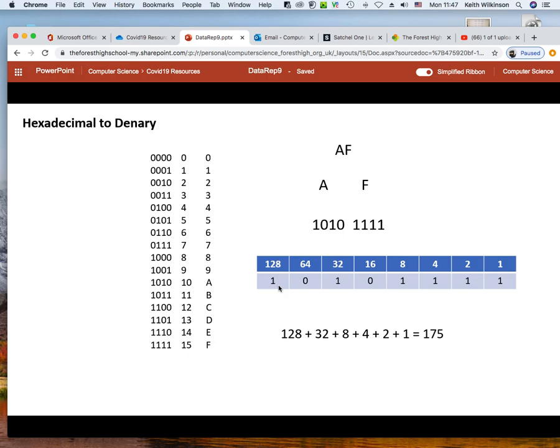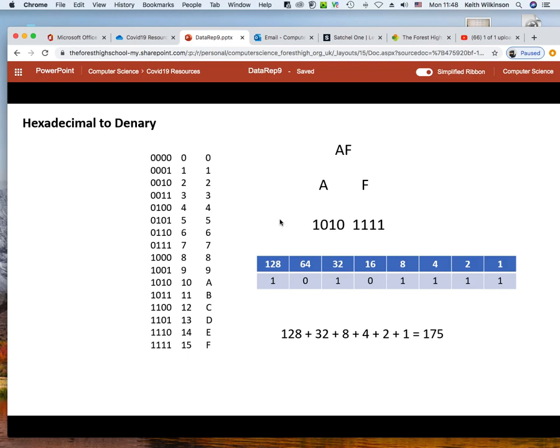So it's the same conversion as before, binary to denary. So I've got 128 plus a 32 plus an 8 plus a 4 plus a 2 plus a 1. With or without calculator, we get 175. So that's gone from hexadecimal to denary, but we've got this intermediate process here where we convert it to binary first, so that we can do that conversion. That's the best way of doing it.